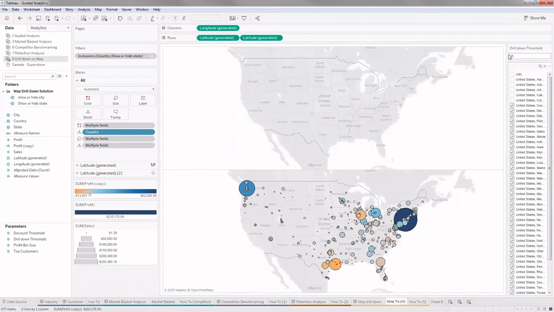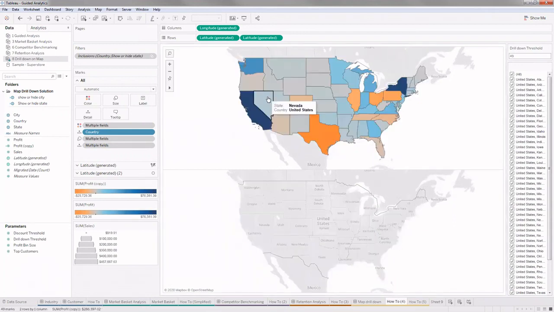This is a threshold I have set up here. I have specified that if the count of states in the data set is less than 45, give me not the state level map but the city level map. And I can change this to 49, or whatever number I want. When I change this to 49, it will again remain at state level. But when I come back to everything, as soon as I hit this, it'll go to state level. I'm just explaining the functionality here, and we'll go deeper into how to get it done.